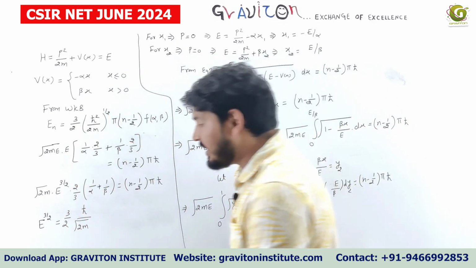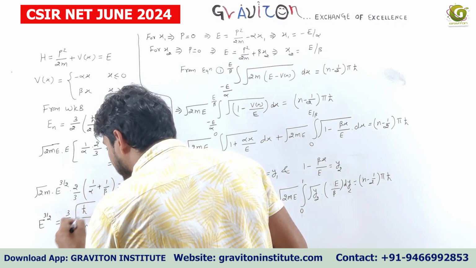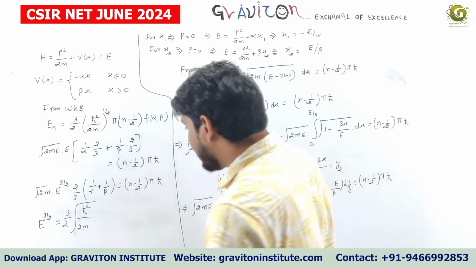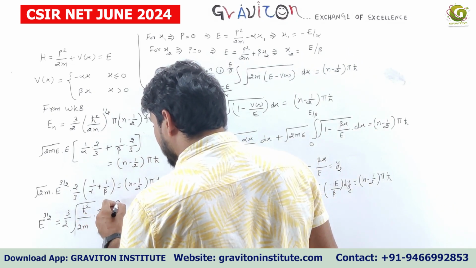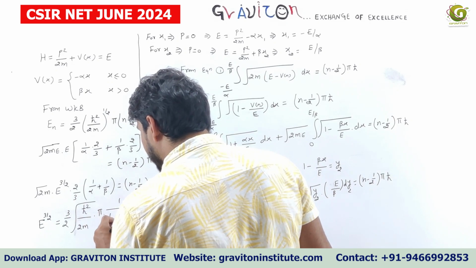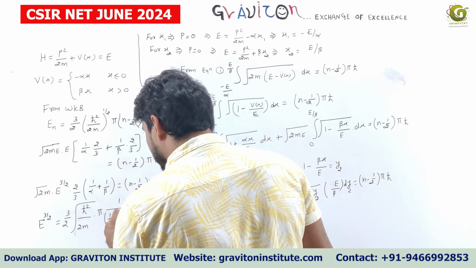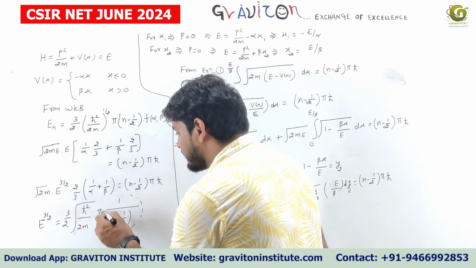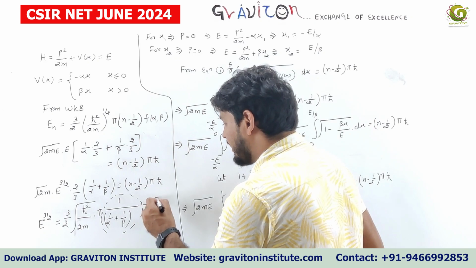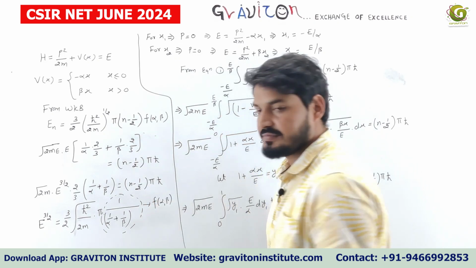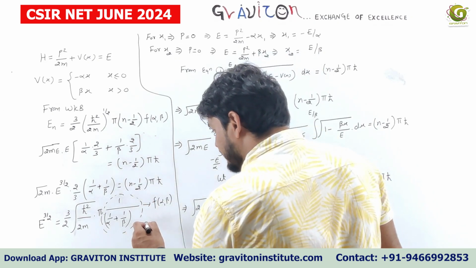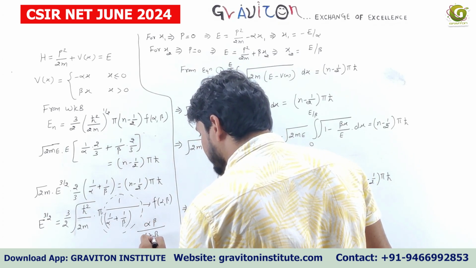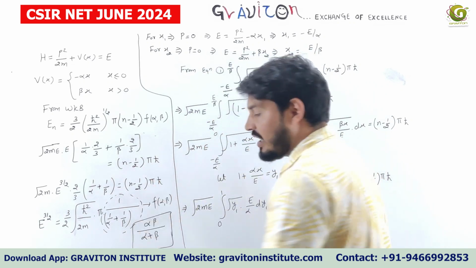But instead of this, what we can do is take the whole under root, so we square the h cut. Both are the same thing. Then this pi is as it is, into 1 over 1 by alpha plus 1 by beta, this thing. Now see, this one is our alpha beta, this one is nothing but f alpha beta. You can simplify this one, so this will simply become alpha beta divided by alpha plus beta. So this is your answer.